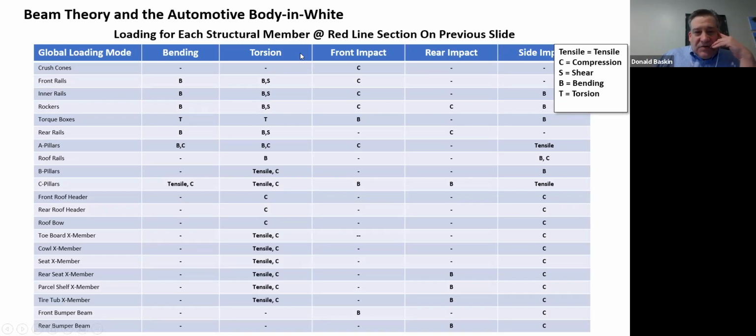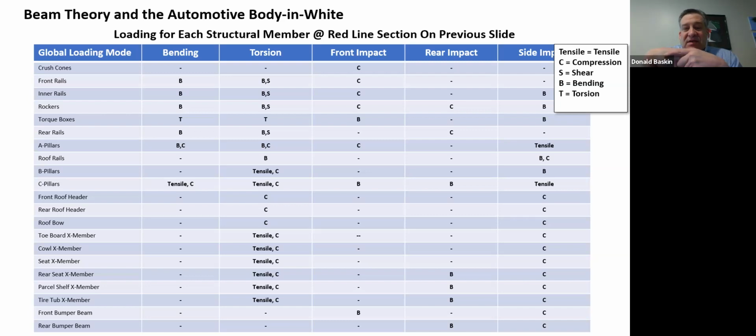You can go through this if you're interested, but it effectively says that these different beam structures in a car body, in a body in white, not all of them see bending loads. Some of them just see tensile loads. Some only see bending loads, some see compression loads, but never see anything else. And it's because of this that the mixed material solution a lot of times can make a lot of sense in a car body. You don't need to use aluminum or carbon fiber or magnesium all the time in order to get the lightest overall structure for the vehicle that can handle all your loading conditions.